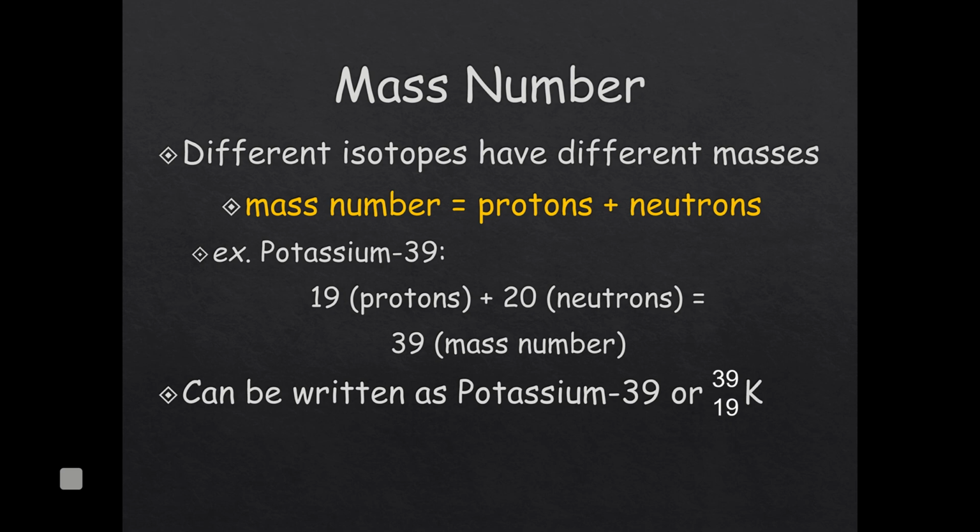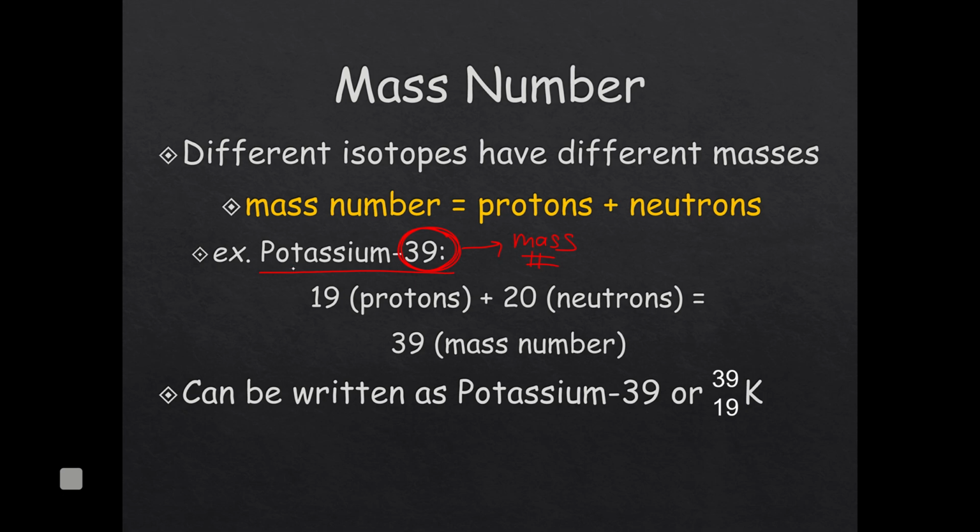Okay? You can see some of the calculations here, and I'll probably do another video where I show some of the calculations with this. If I have potassium 39, when I write it this way, this is telling you the mass number. When I write out the element and then a number after it, that is the mass number. Okay, there is another notation, I'll get to that in a second.